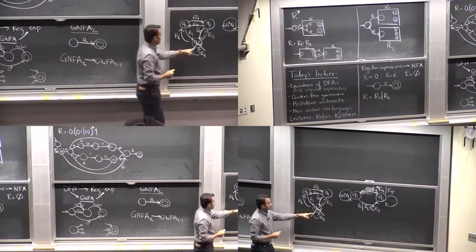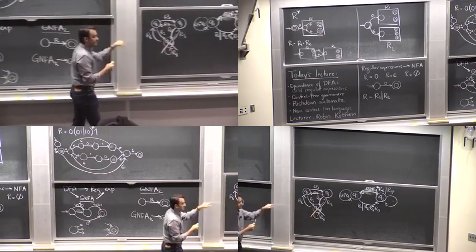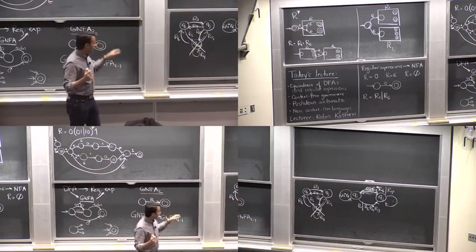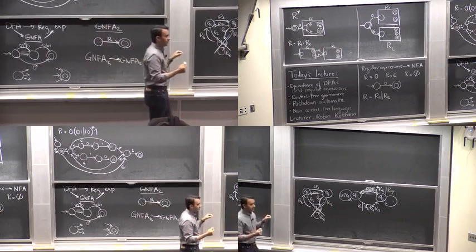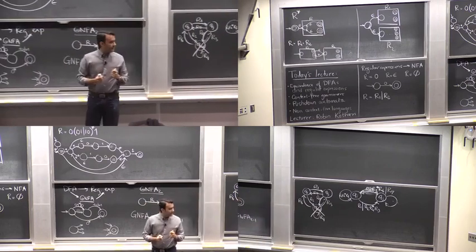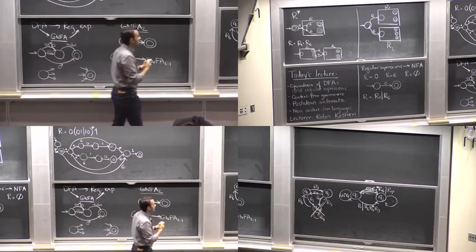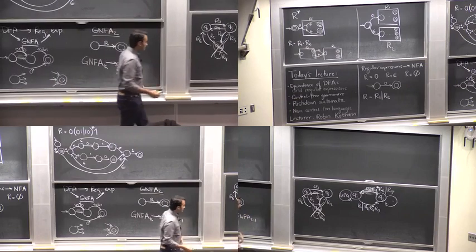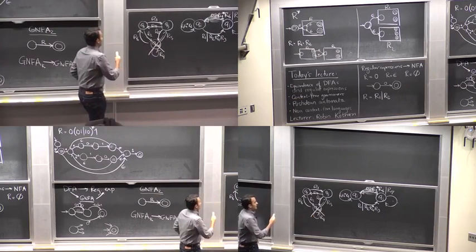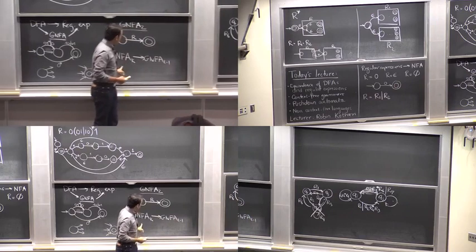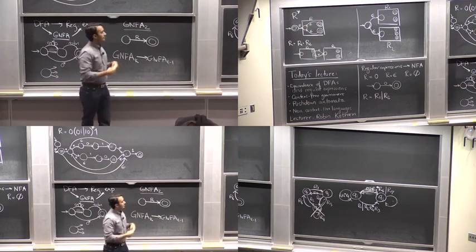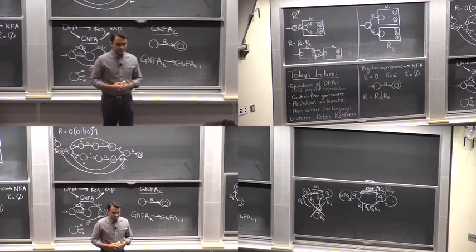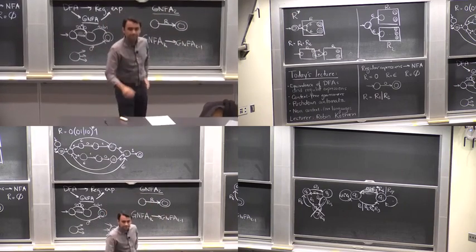So when I say for every pair of states in the residual NFA, the NFA that you're left with once you killed this state, you need to do this procedure and check: is there a way I could have gone from this state to this other state through the state I just deleted? If there was, you need to fix this problem because you just deleted that state. And every pair includes a state paired with itself. This remedies the situation where you killed one state. And this is in general how you go from a k-state GNFA to a k-1 state GNFA. You keep repeating this process until you come down to a 2-state GNFA. So this is basically the idea.